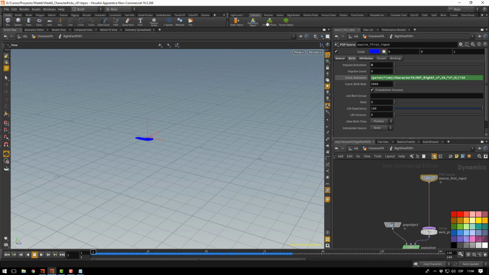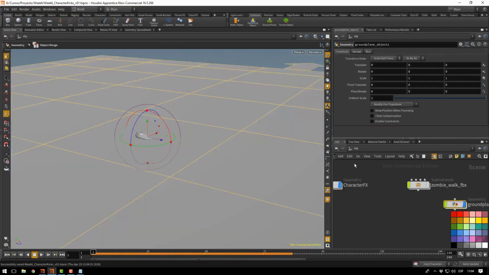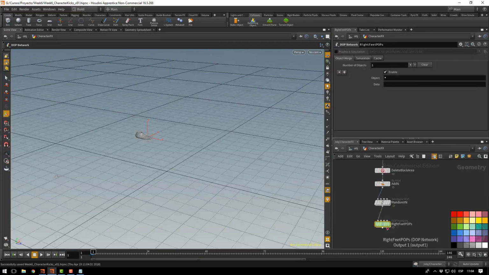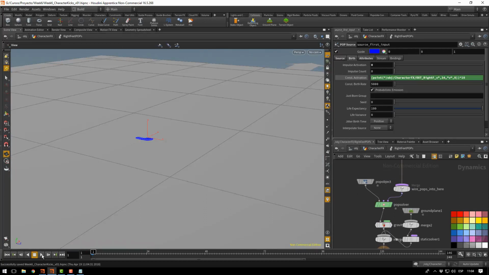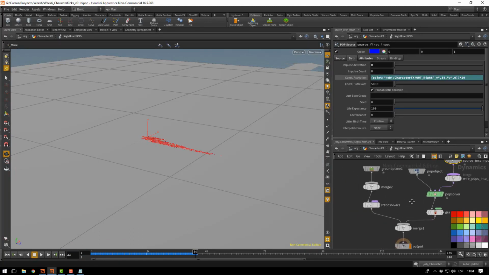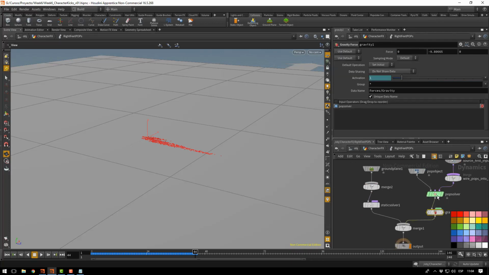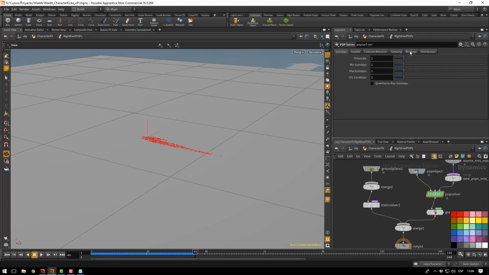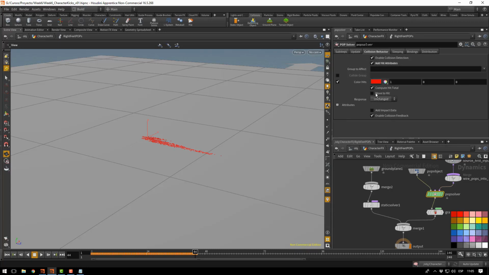Save this scene, and the next thing I'm going to do is create a ground plane for collision. And let's see how this works. Okay, again we have our particle slide. Remember, you can tweak that from friction, or for now, to keep these things simple, I will add the heat attribute, and let's stick it to our surface.